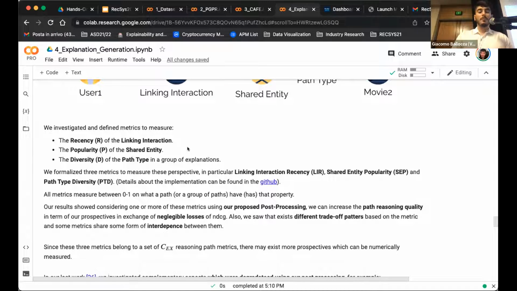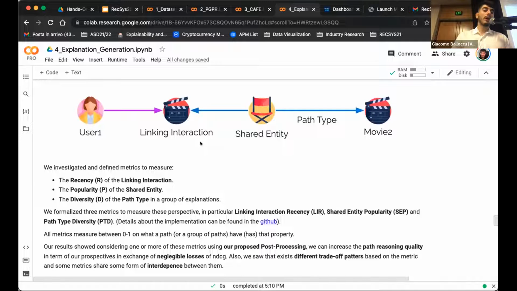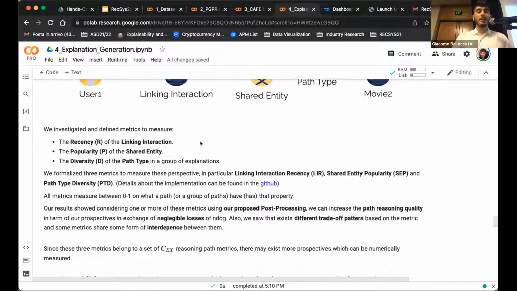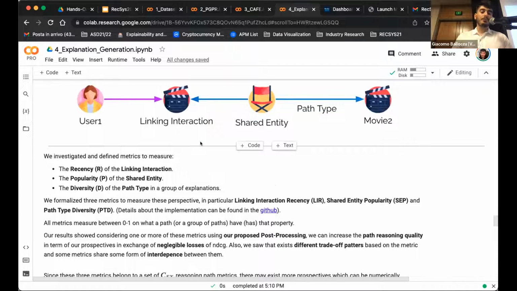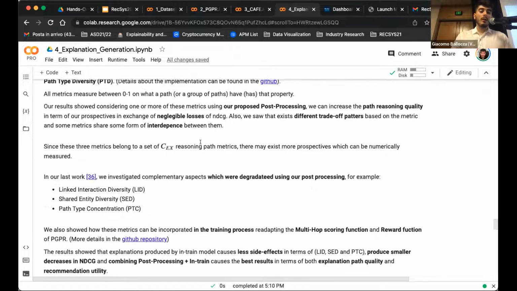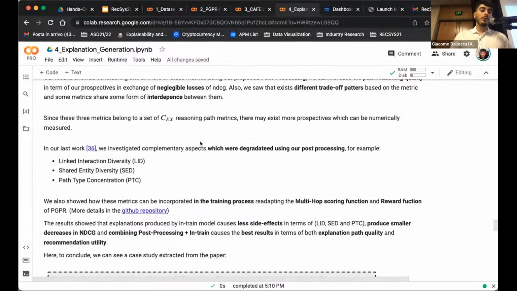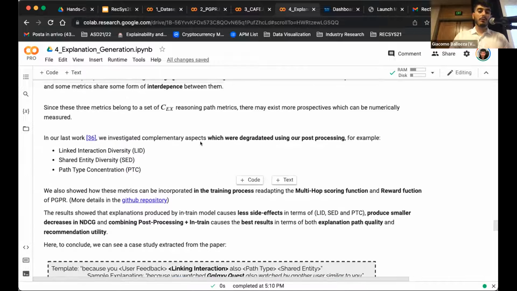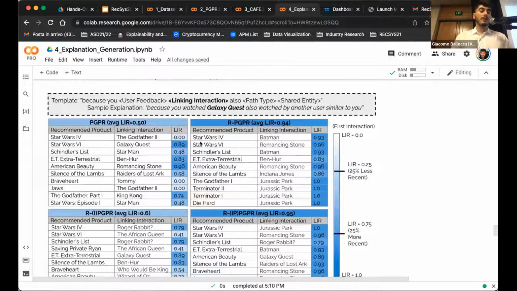For example, when we measured the diversity of the link interaction and the diversity of the shared identity, we saw that our models created decrements in those values. So there may exist a lot of different metrics that we don't know yet, and are influenced by how we generate explanations.